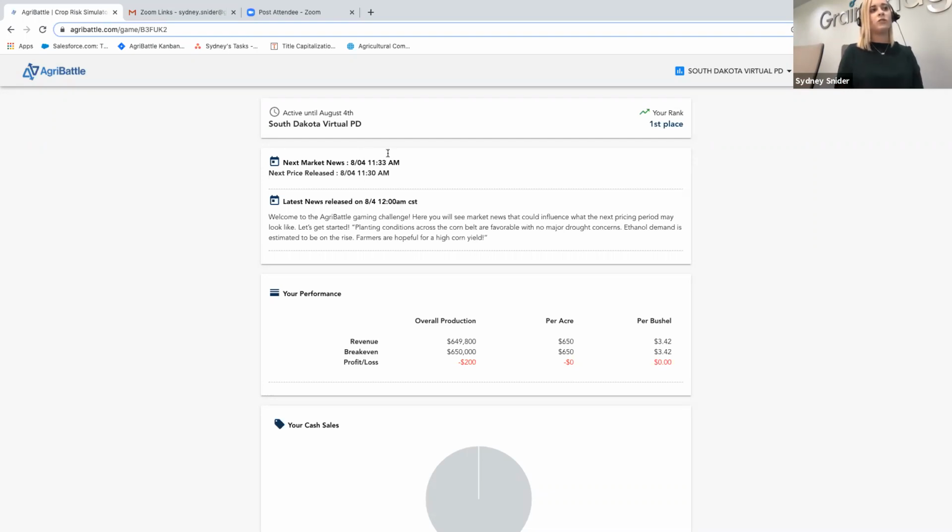We find when we have a shorter time frame, sometimes it's a 30-second, 45-second delay. So if we have it within 10 minutes, it kicks off right at 11:30, 11:40. But for today's game, I have it accelerated simply so that we're not waiting 10 minutes for it to update.